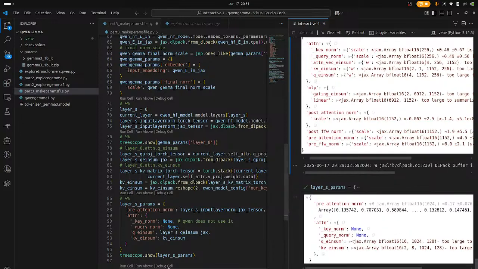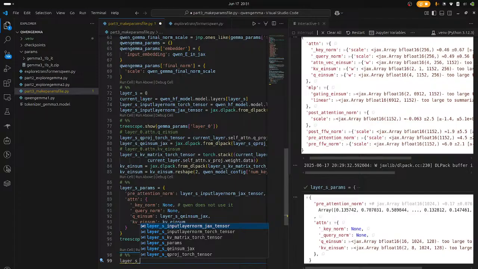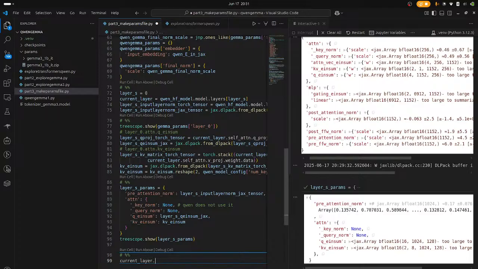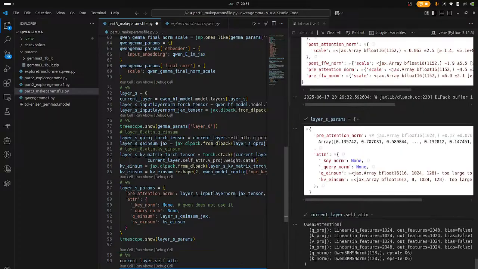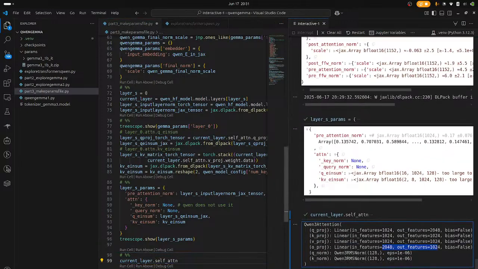Yeah, and so we go down now in layer S, current layer dot self attention, and we have here a very nice one that we're gonna use.